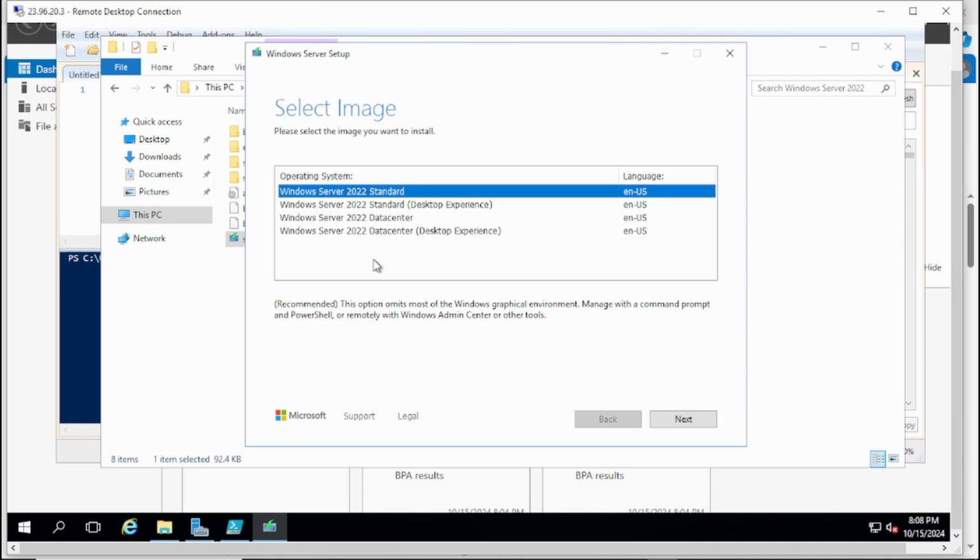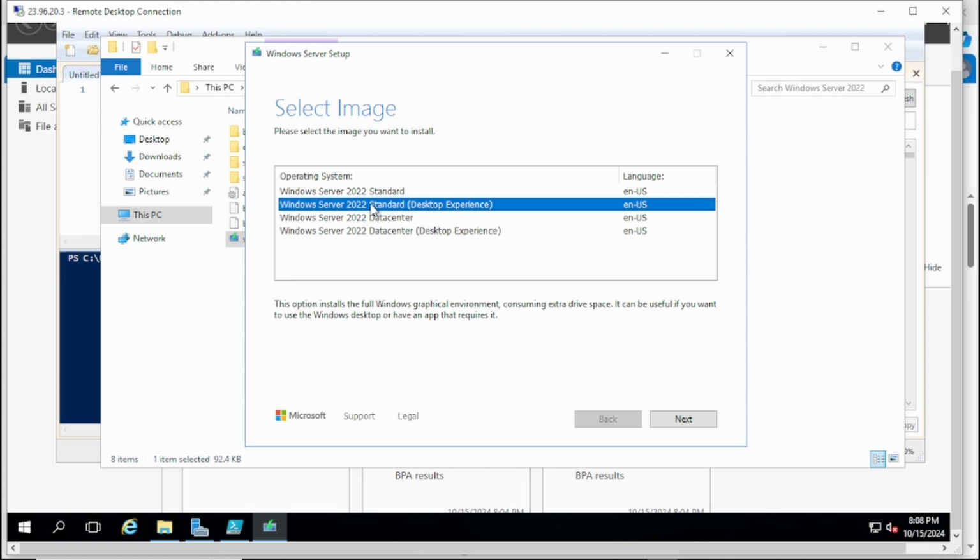Here we go. So in that image we have Standard, and we have Datacenter as well. Here it is mentioned that this OS is managed with the command prompt. It means it is Server Core OS.